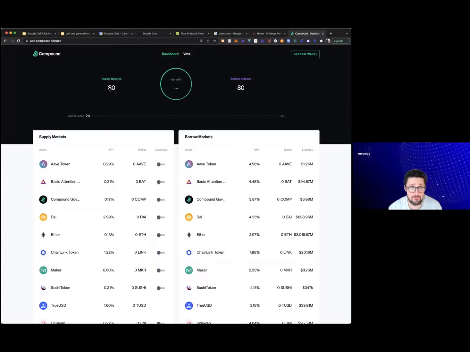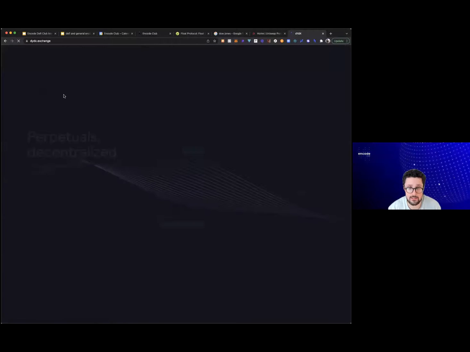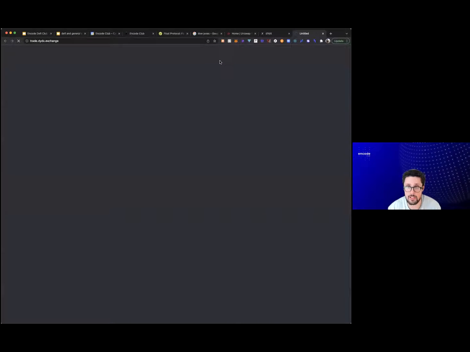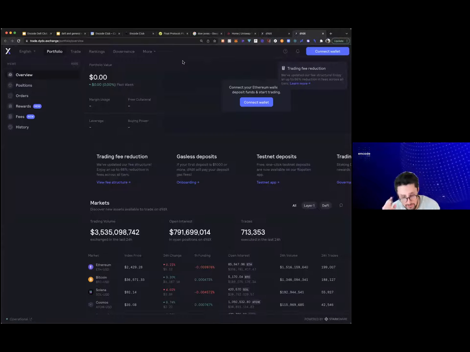You've got things like this. They're very cool. We've got things like options and derivatives. Look at something like DYDX. You can have basically perpetual products. We're starting to get into quite exotic, complicated financial products. And the cool thing about this is they all start usually with someone building something in a hackathon, someone like you guys, building a financial product, because everything's open source, so you can see how other people have done it. And again, that's not banks building it behind closed doors. That's you building it in public.